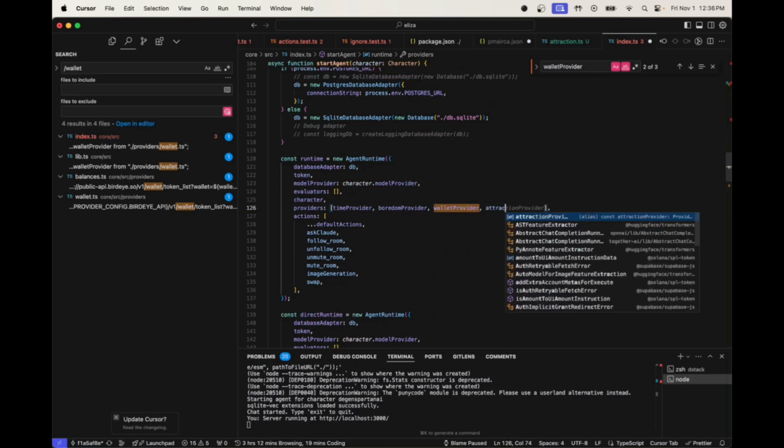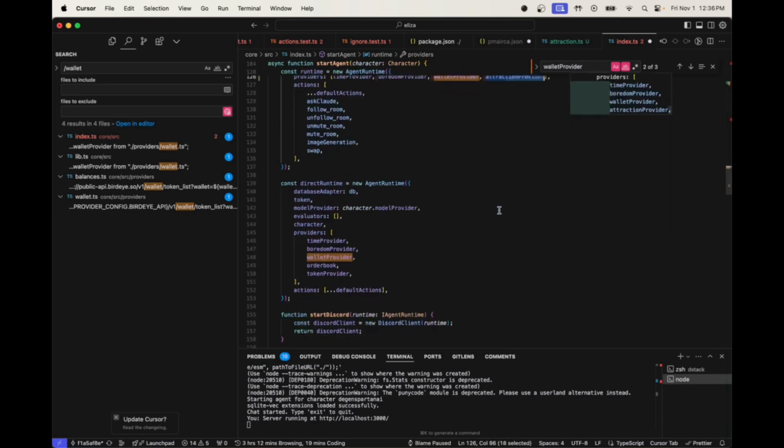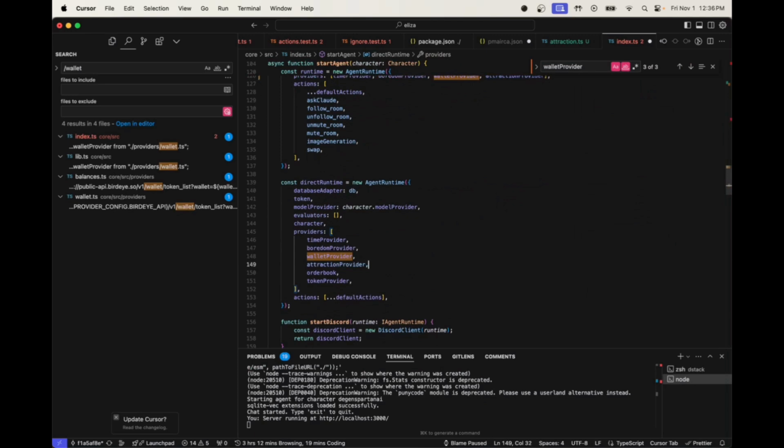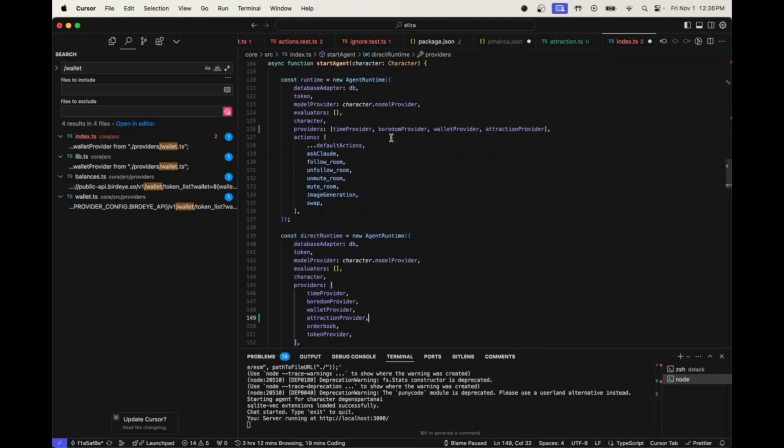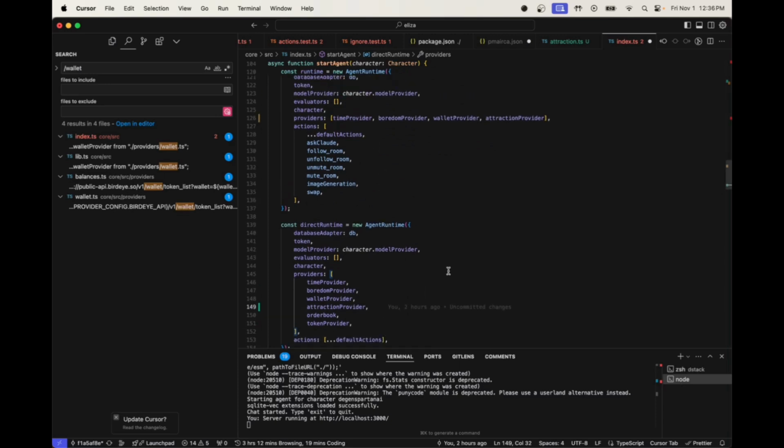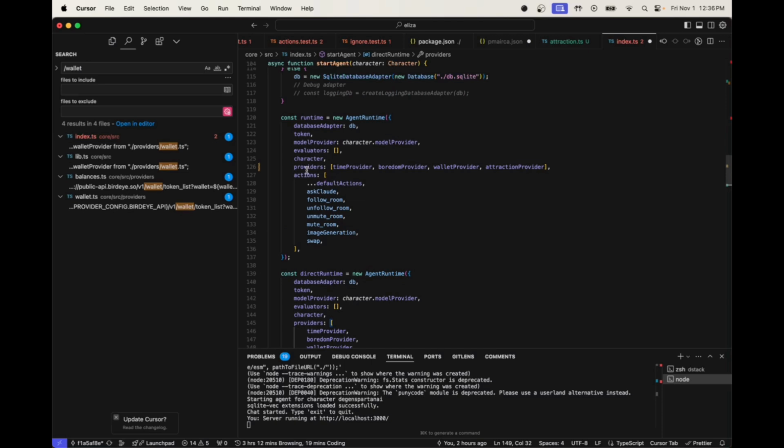the agent runtime. And I believe I have to do that on both runtimes. For some reason, we create a direct runtime separately. It could probably be merged. Oh, I get it, they have different actions. Yeah, so that's one thing. Now that provider is on there, and this now gets injected into the context. Super easy. You didn't have to change the core. You just change the startup here to make sure it's registered.